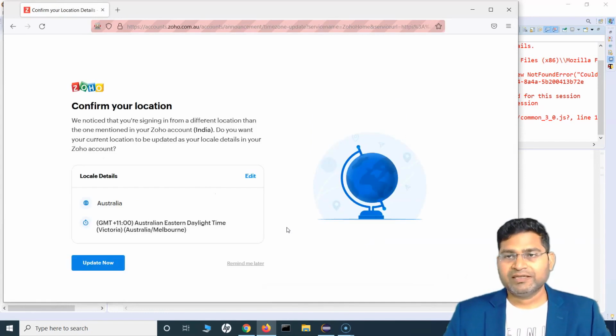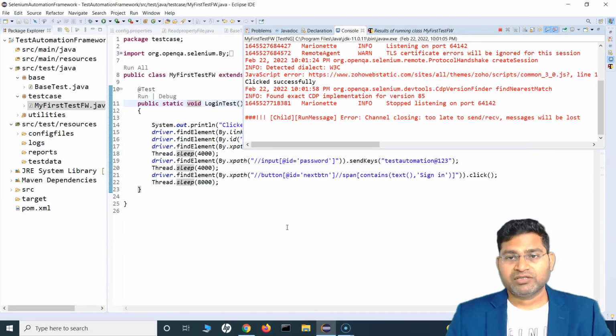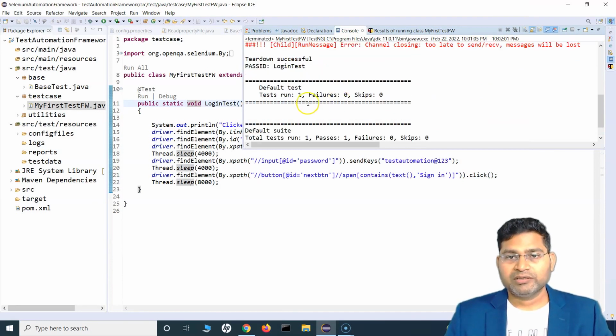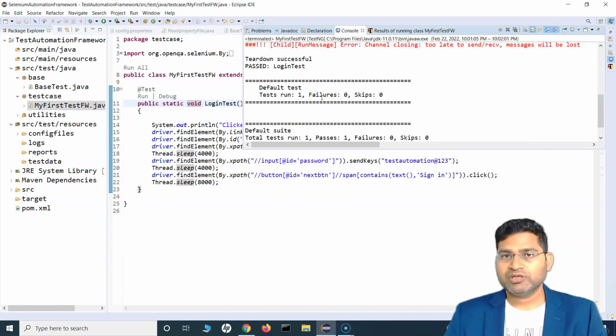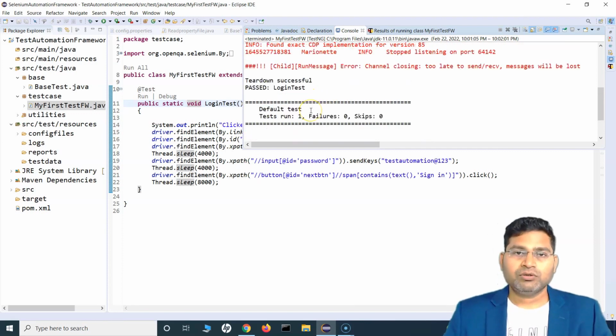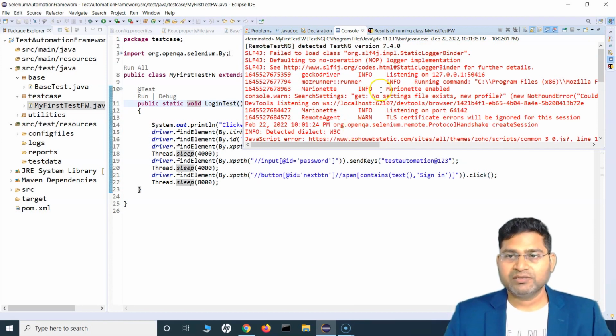This is because the location has changed. I was previously in India, now I'm back in Australia, so I need to do a little bit of work here. But overall, the login functionality is fine, and for future steps I'll make sure that I click on update location and then move further. So login-wise, it has run exactly the same way it used to run.